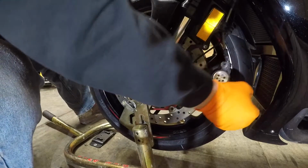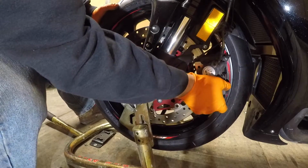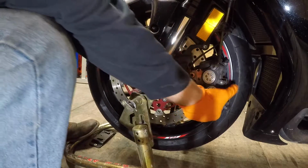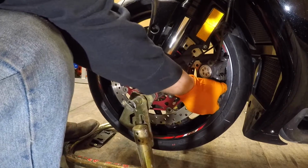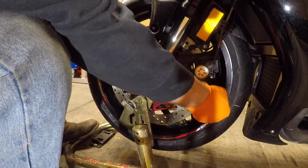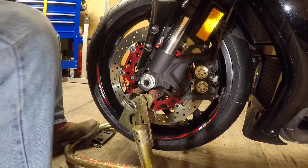Check our brake pads, we're looking good. Kind of roll them on. Again. There it goes. Always start your hardware finger by hand. Zip them.